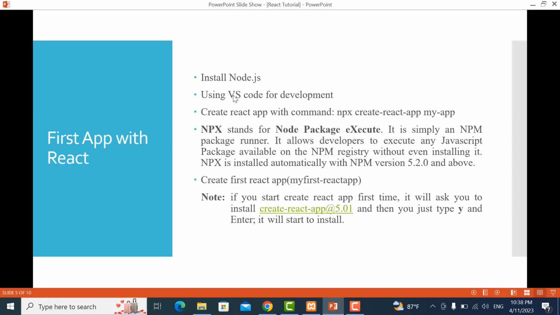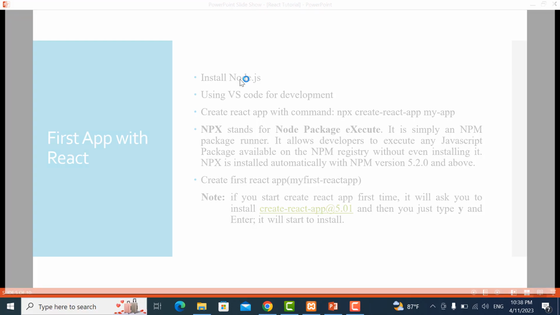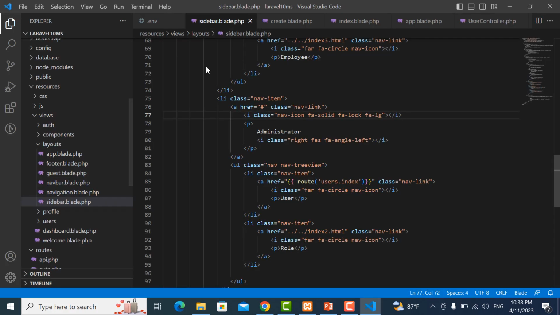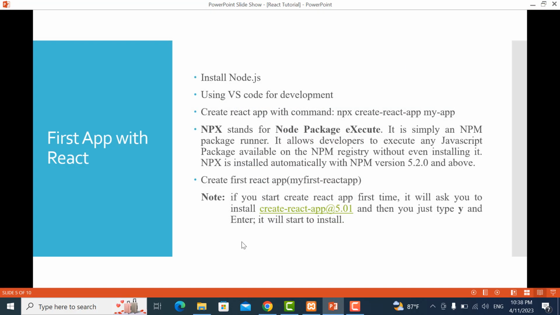For development I use VS Code, or we can say Visual Studio Code. It's easy and faster to develop any projects. In this case, I use it to develop Laravel.